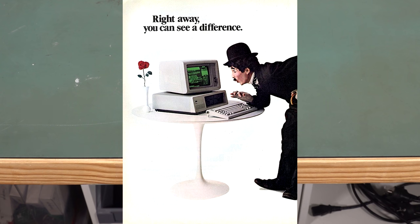Hi, take your mind back to early 1983, and, well, what were you doing back then? You were probably watching Return of the Jedi, which had just come out, probably watching WarGames, absolutely brilliant, and what sort of computer did you have? Well, you probably were thinking in the business world you had an IBM PC.